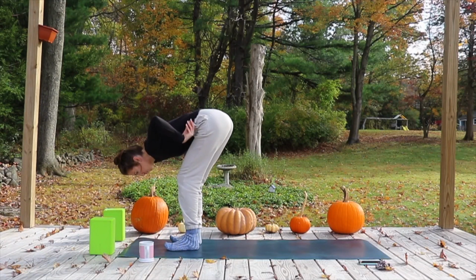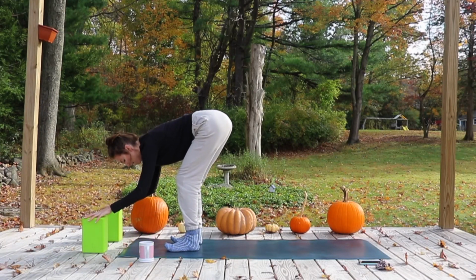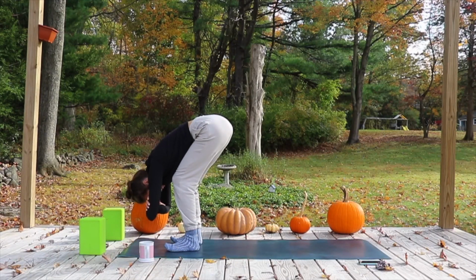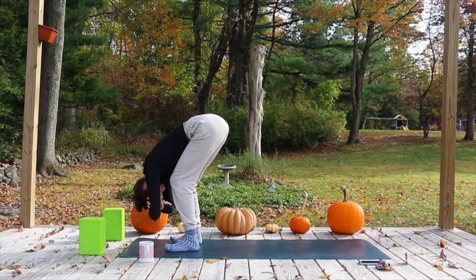So we're gonna take a nice long fold. If you prefer to have your hands on blocks, it's a little more restorative, you can. Otherwise, deep bend in the knees, grab onto opposite elbows. Let your belly rest over your thighs. Totally relax your neck. Totally relax your jaw.